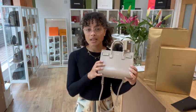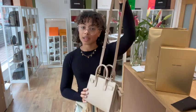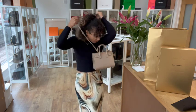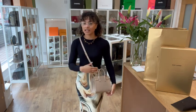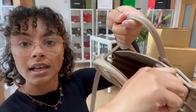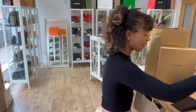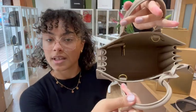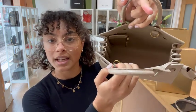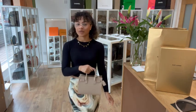Exact measurements are on the website, but I'll show you the size on me for reference. I'm a size UK10 and 5 foot 4. You can have it with that strap on your shoulder or cross-body. I think it's a really nice size even though it's called the Nano — it's a miniature tote but not impractical. You can definitely get a purse or wallet in there, your phone, your keys. So it's a really lovely little size — super small and cute, but definitely still practical.